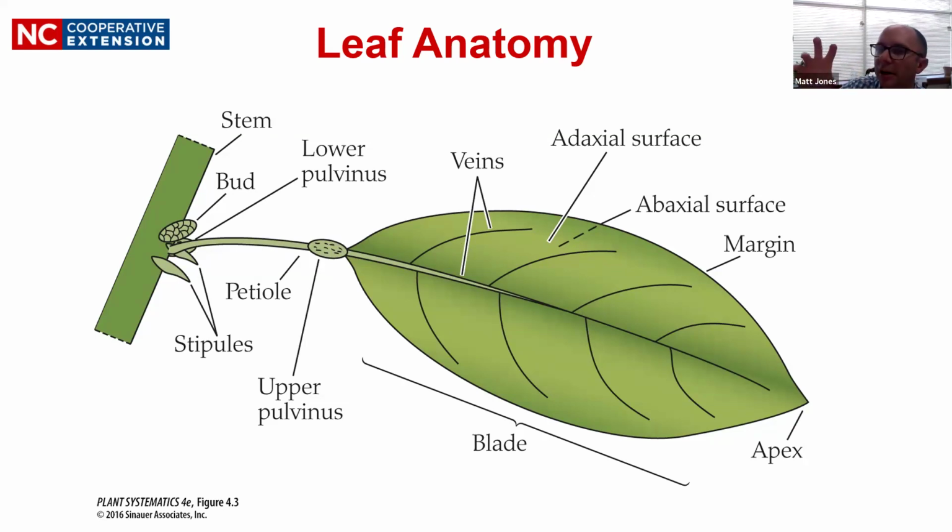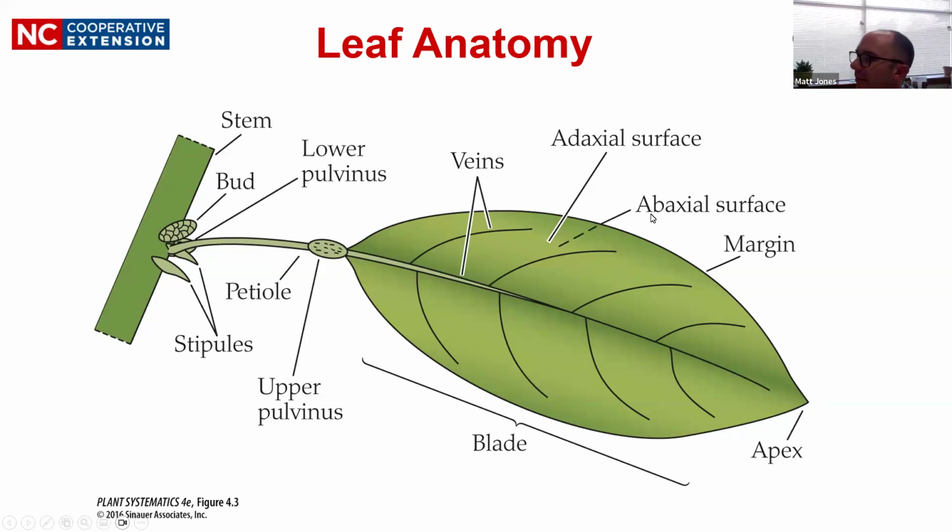So there are kind of swollen areas that can, depending on their configuration, cause the leaf to move, essentially. It's kind of like a joint. And many plants in the bean family, the Fabaceae, can have a pulvinus that is conspicuous. Other terms to be aware of is that the top of the leaf, or the side of the leaf that faces the stem, is called the adaxial surface. The bottom of the leaf, or the side of the leaf away from the stem, is called the abaxial surface, with a B. My mnemonic device would be B for bottom.